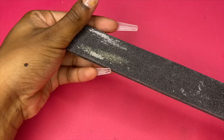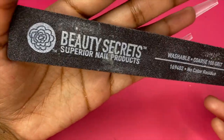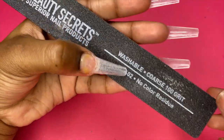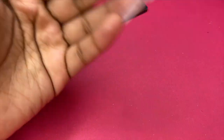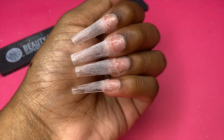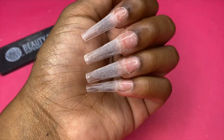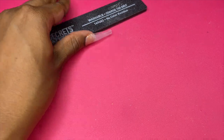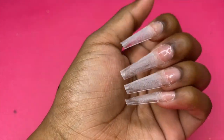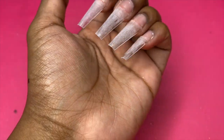All right, so now I'm gonna file down my nails. I have this nail file. I'm not gonna lie, look, it's all beat up. I got this nail file from the beauty supply store, and it has a really coarse grit to it. So I'm just gonna use this to file down my nails. I don't need to file too much because they're already in the perfect shape that I want them to be in. And I like the length. I want to go long. You guys love when I do longer nails. So all I'm going to do is just kind of shape up the free edge of the nails. I really don't need to go on the sides because they're already pretty good, but we're just going to shape up the free edge a little bit.